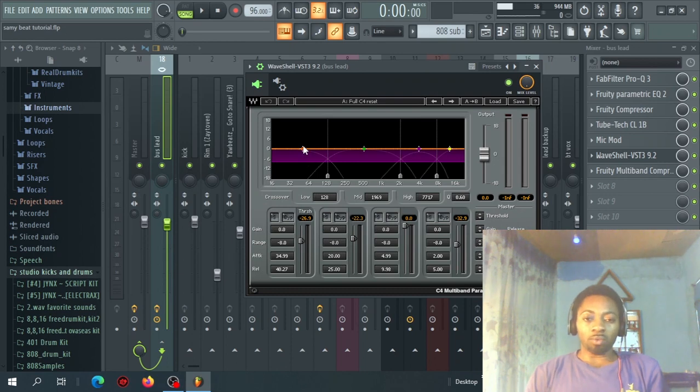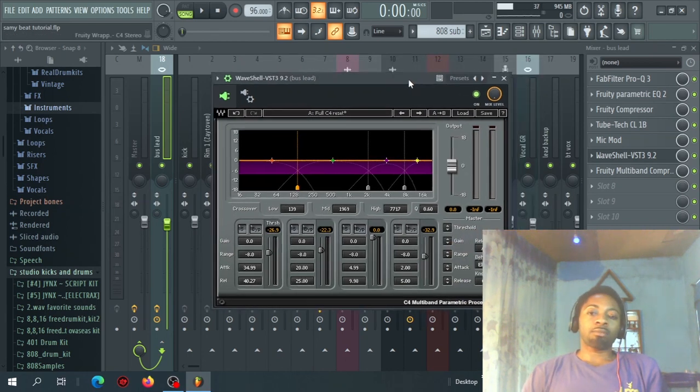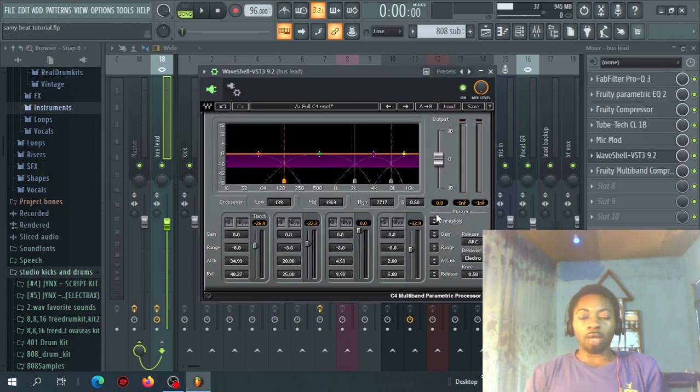We have the low mid, high mid frequency, and the high frequency. These 4 bands are divided using this vertical line. Like when you go down, you will see 1, 2, 3, 4. So let's get this bad boy functioning. So now, like every other compressor, you still see the release, the attack. Here is the range, and here is the makeup gain. And this knob here is the threshold.